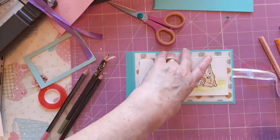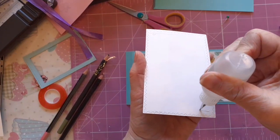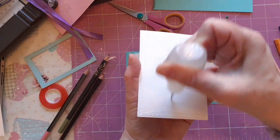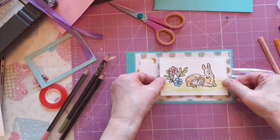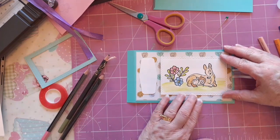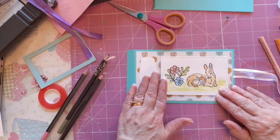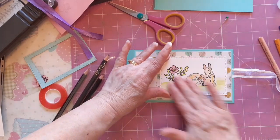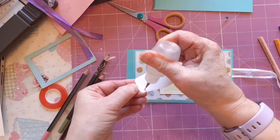Okay, now I can put down my card. Just going to make sure we've got equal increment. So I'm not looking for the side, I'm looking for the top and the bottom because I want roughly an equal increment there. So I think I'm happy with that. So I'm going to press that down and then use this because I'll only be gluing the letters.